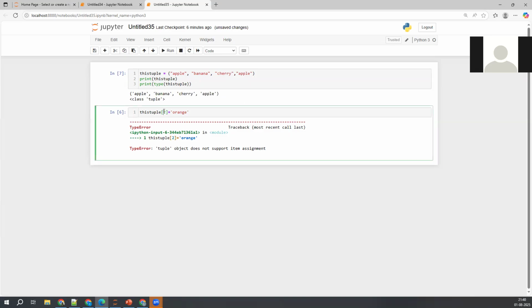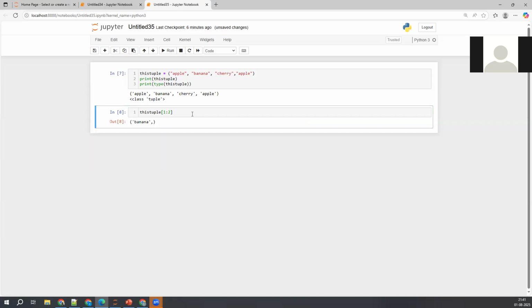Okay. Now, can we try accessing the elements using slicing? Can I write 1 colon 2? Is it satisfying the rule? What is that rule? Begin index should be less than end index. 1 is less than 2, yes, satisfying. So I wanted to remove this one. So this tuple of 1 colon 2, that means the rule is satisfying.